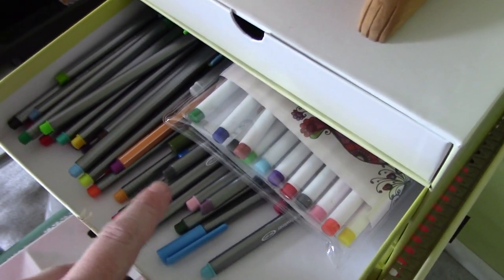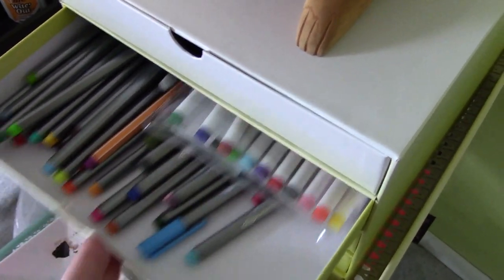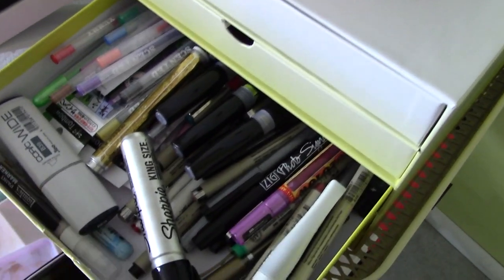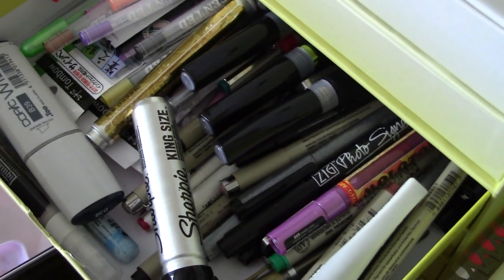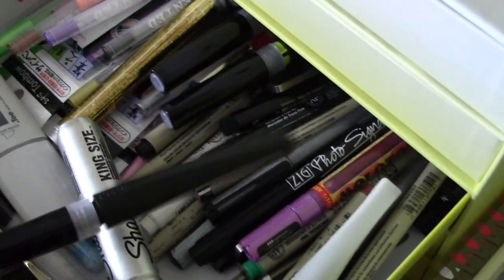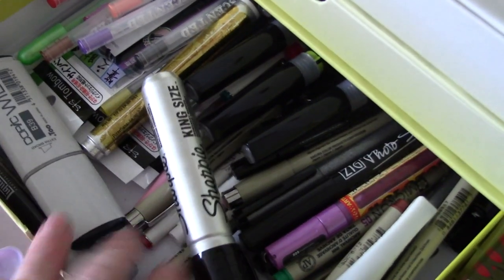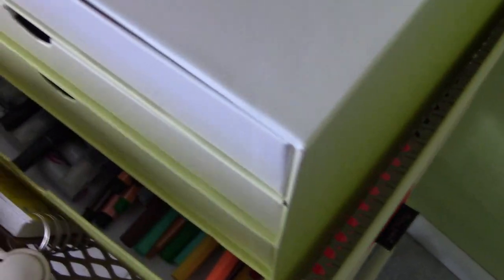Put the fine liners and all the good stuff in here. Little Mozart markers. And then this is kind of a mixture of different things, but some gel pens and, I believe this is the Spectrum Noir sparkly stuff, extra Microns and the Copic Wide and Magnum. And then this, whoop, hold on.